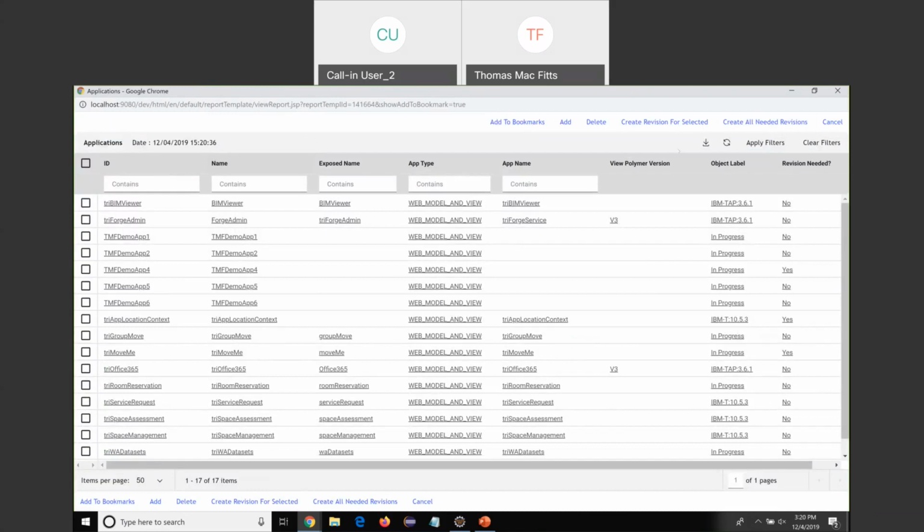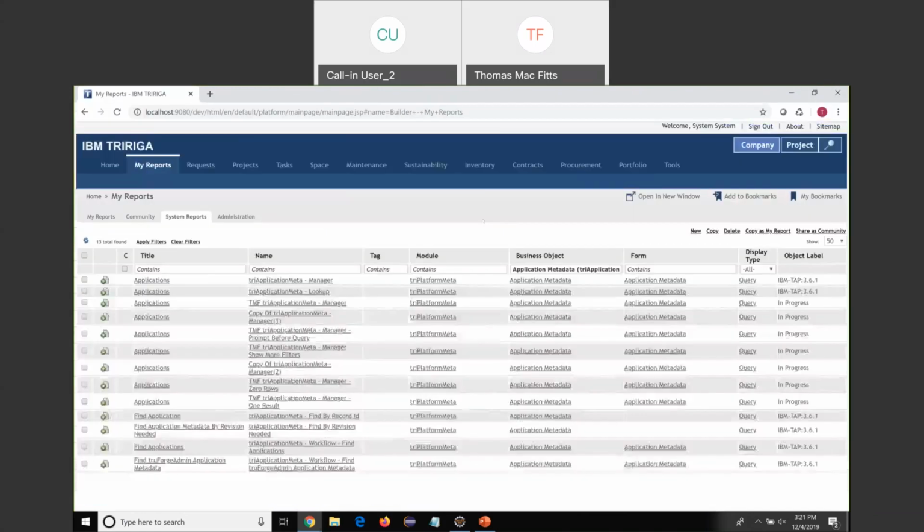So let's close out of here. And let's show a few more examples of the different container types. So let's navigate to the buildings landing page.